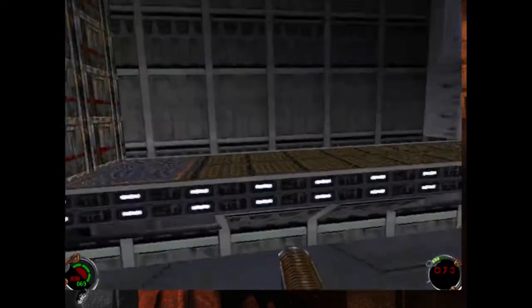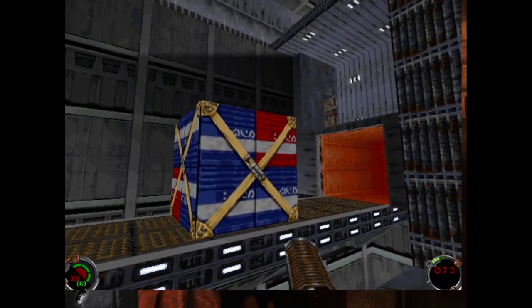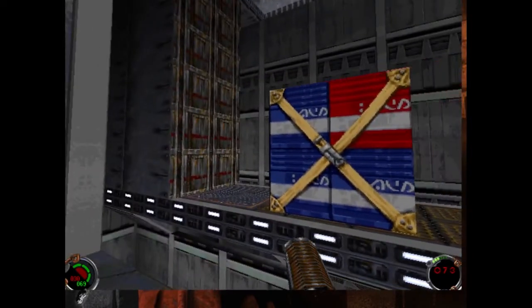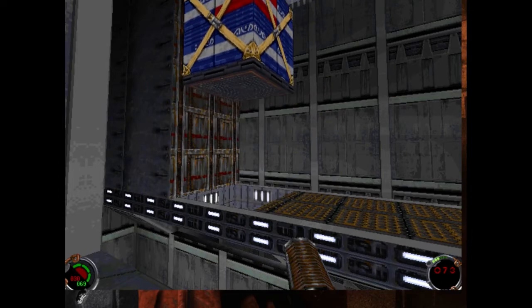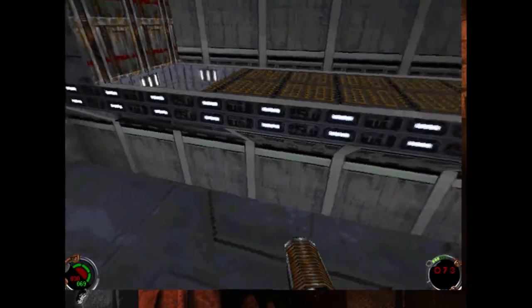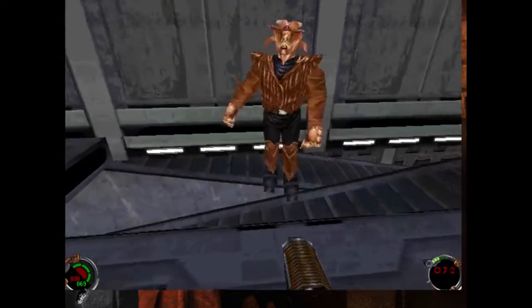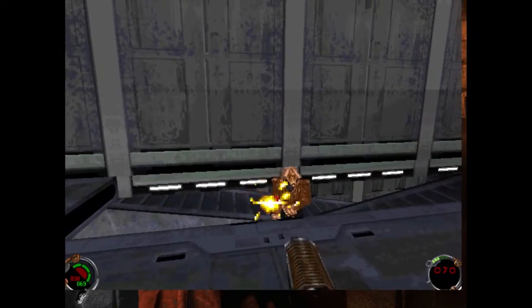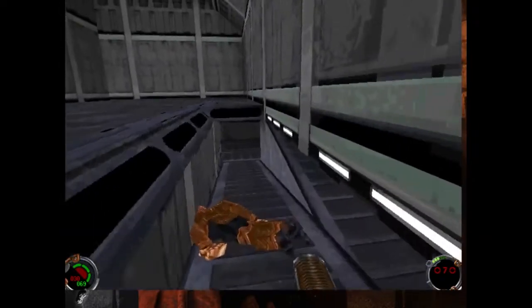Conveyor belt. Assumption is we're gonna have to ride this. Let's see, what does this do? Or do I have to go down? Ugh, not what I wanted to do at all. Okay, well it's running, so.